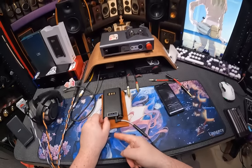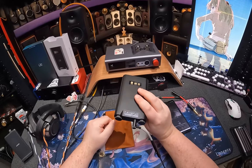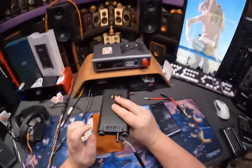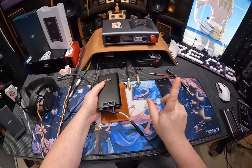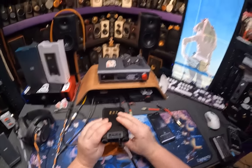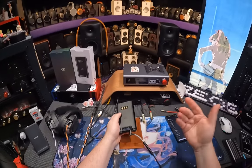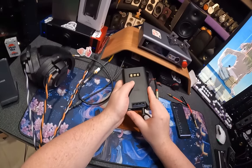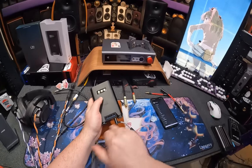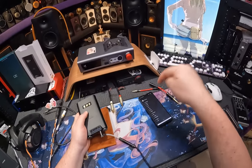Pressing the left control knob in is what switches your input. So if you accidentally push it instead of turning it — 'UAC 1.0, now it's on USB mode.' Now it says PC1, volume 25, and I'm like, why is my music not playing? Because I didn't realize I pushed this button in. That should be in the menu — switching the input should not be something you can easily do accidentally. Your inputs cycle through: USB, Bluetooth, optical, coaxial, then card. And if you accidentally cycle around, your SyncLink to the app now breaks.